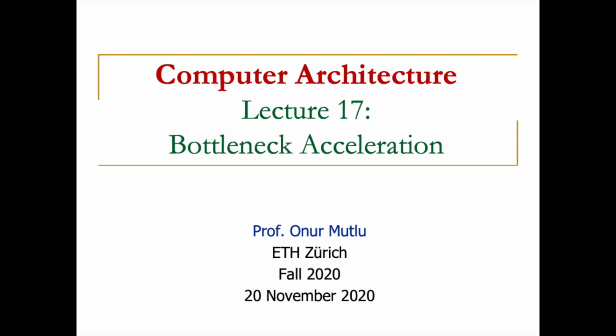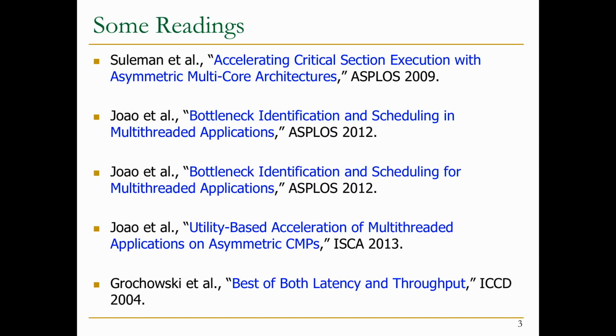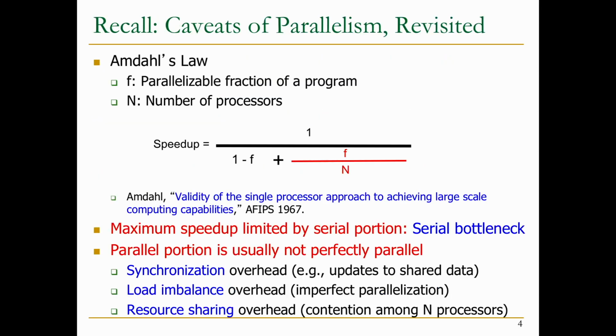Right? You may have a piece of code that's extremely slow for whatever reason, pointer chasing, for example, and you may actually have a specialized core for pointer chasing purposes. Clearly, this idea is much more general, right? But we're going to examine bottlenecks in parallel applications, and this is what we were doing. And okay, remember this picture. There's a lot in this slide, but these are very fundamental.